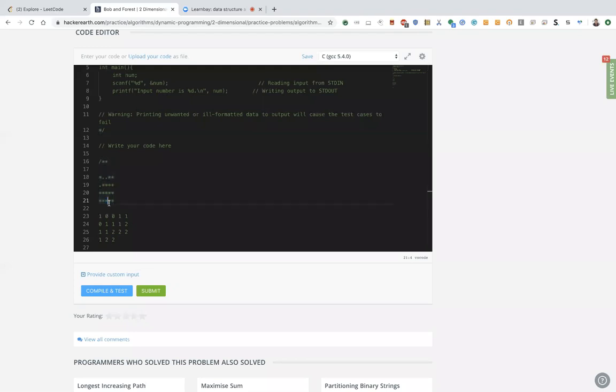But as soon as you come here, this will come back what? 2, 2, and 2. That means that there is a square possible of size 2 from here, as well as from here. That means that you can create a square of size 3 here. So that's why this will become what? 2 plus 1, 3. Similarly, 3, 2, 2, the minimum is 2. So this will become plus 1, 3. So the maximum size square possible in this is 3.